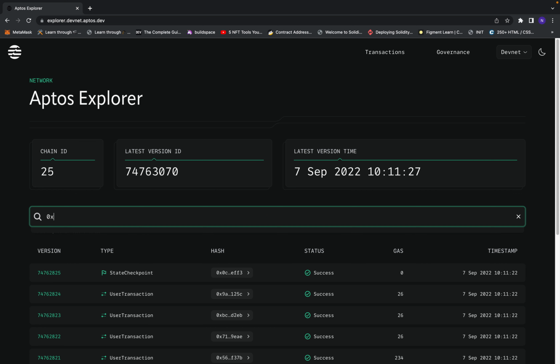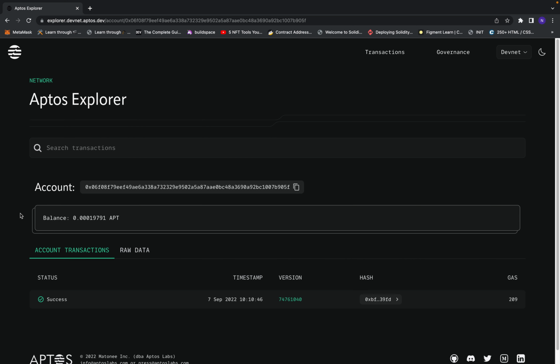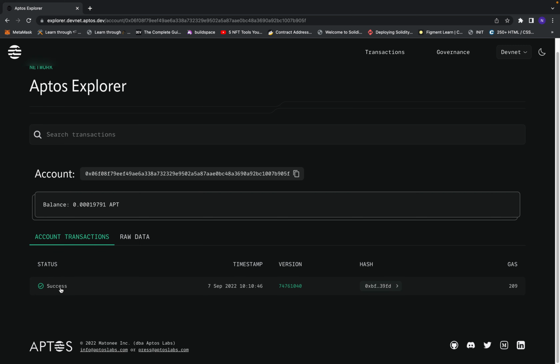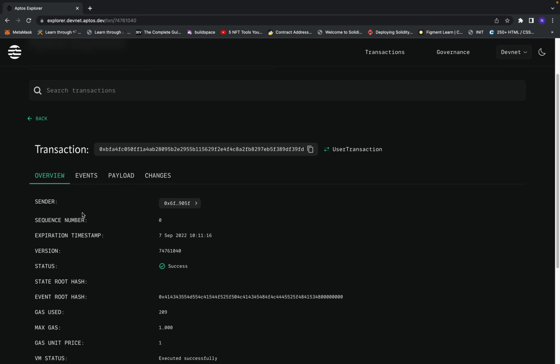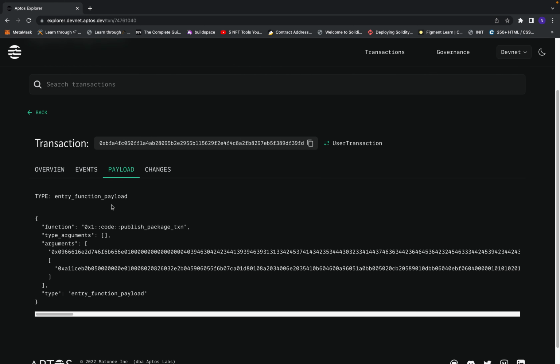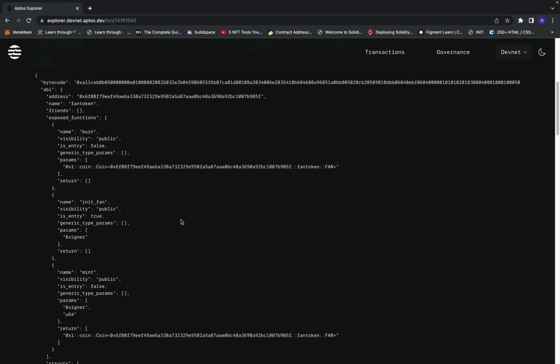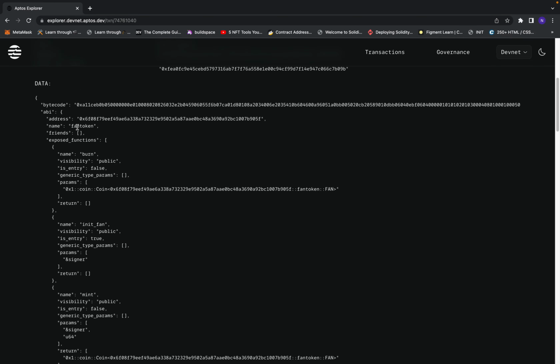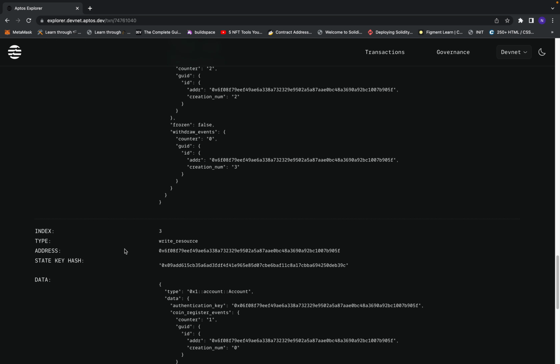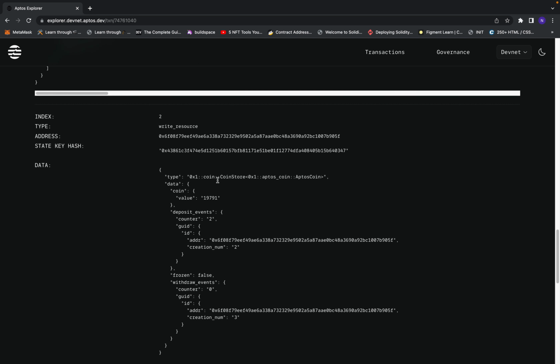Just add the 0x first, then now as you can see, our account already has a transaction, and if you check this transaction, you see the details. You check payload, publish package transaction. So we just published our module called fan token. So right now our token has been published to the blockchain.